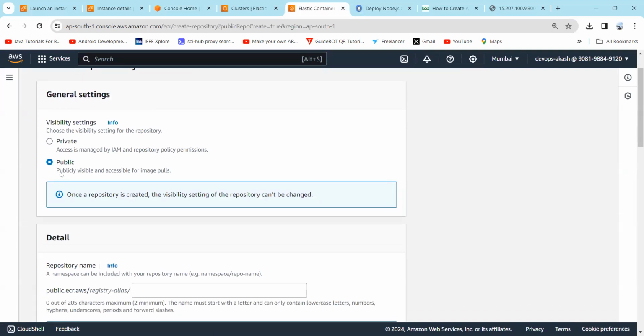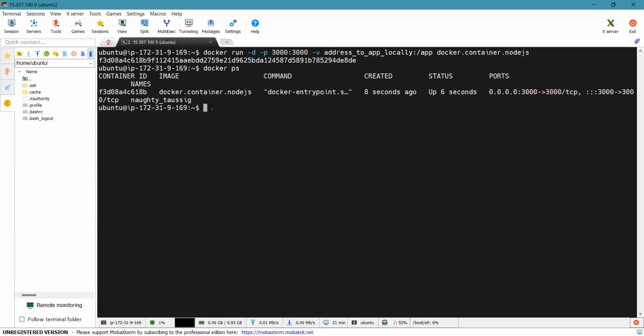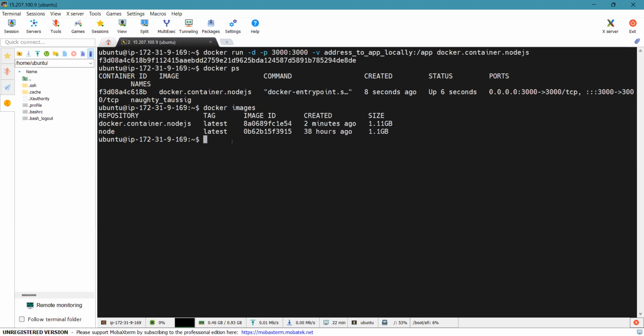Visibility setting, currently I am using public. So here you can find the repository name, and now you need to specify your Docker image container name. So run the docker images command, where you can find the name, which is docker.container.node.js.